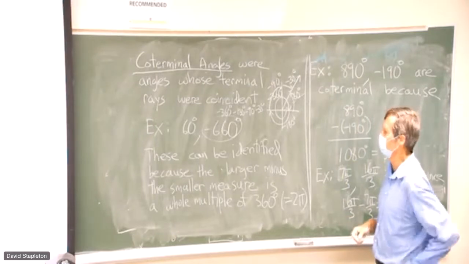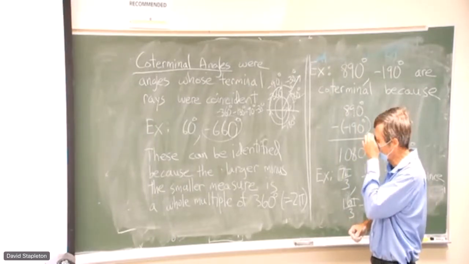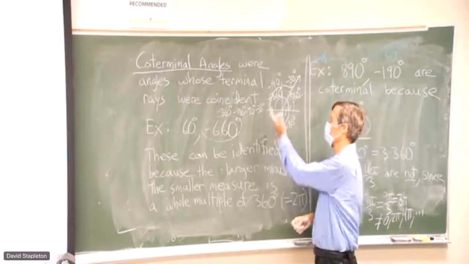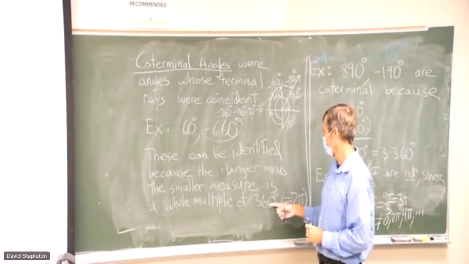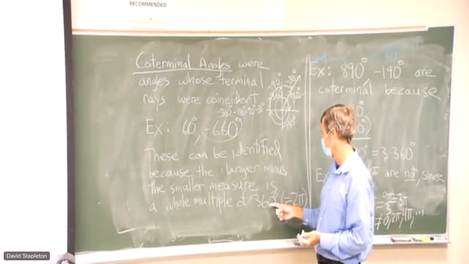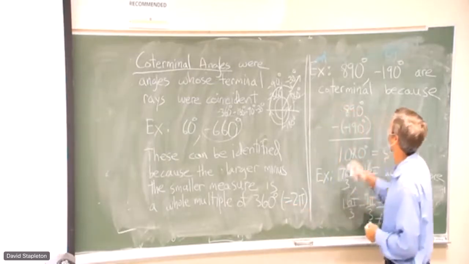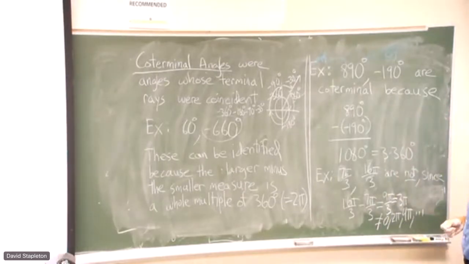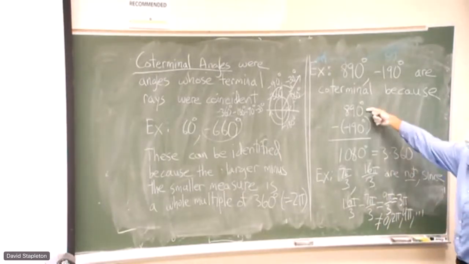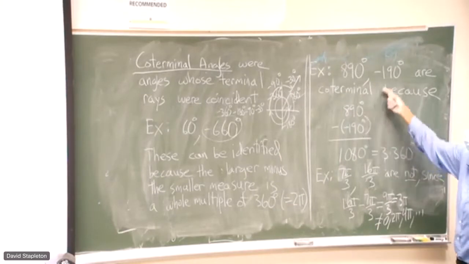How do you calculate that? We said you can identify them because they differ by a whole number of rotations, whether they go clockwise or counterclockwise. A multiple of 360 degrees or of 2 pi. So suppose I take these two angles. These aren't obviously coterminal from just writing them down. How do I tell? Let's take the bigger one minus the smaller one. And negatives are always smaller.